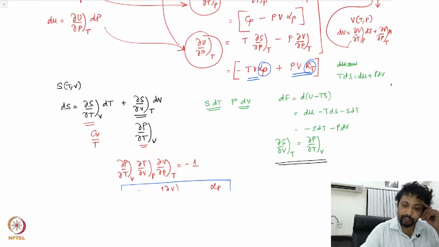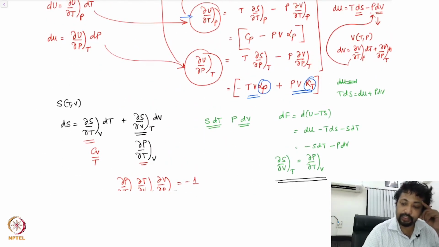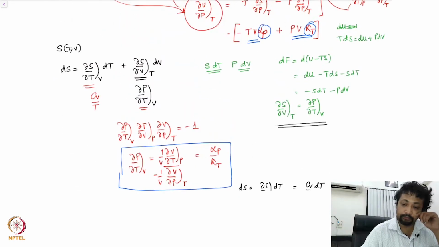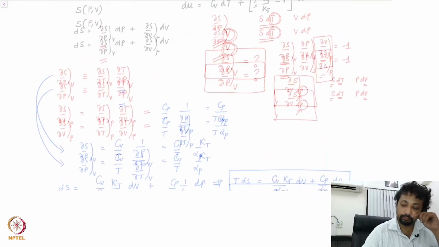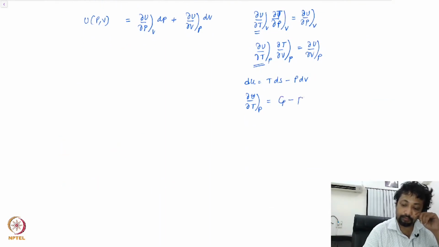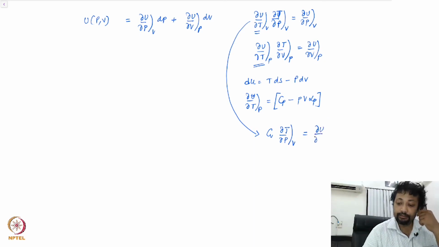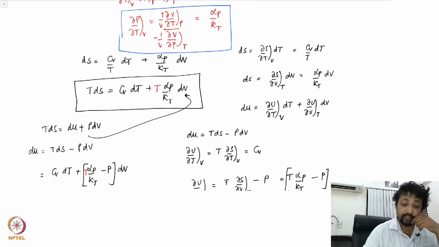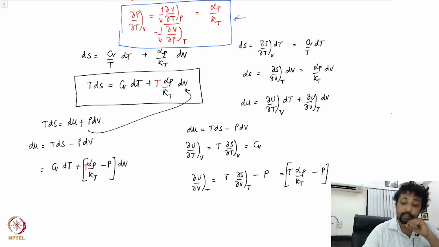I think we did this before, right? Yeah, ∂U/∂T at constant pressure is right over here. It is Cp minus PV alpha P. So this is Cp minus PV alpha P. And this one is straightforward, I know this is going to be Cv ∂T/∂P at constant volume, which is equal to ∂U/∂P at constant volume, but ∂P/∂T we have again calculated here. We have calculated ∂P/∂T at constant volume as this, alpha P over kappa T.